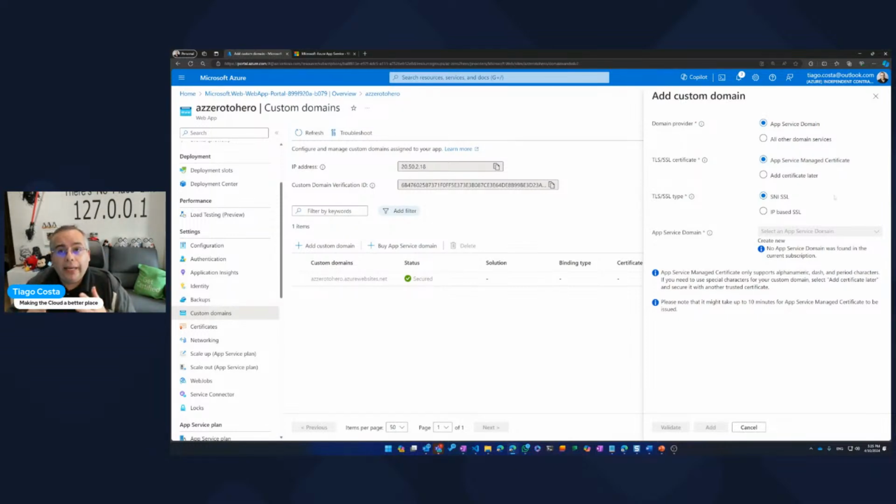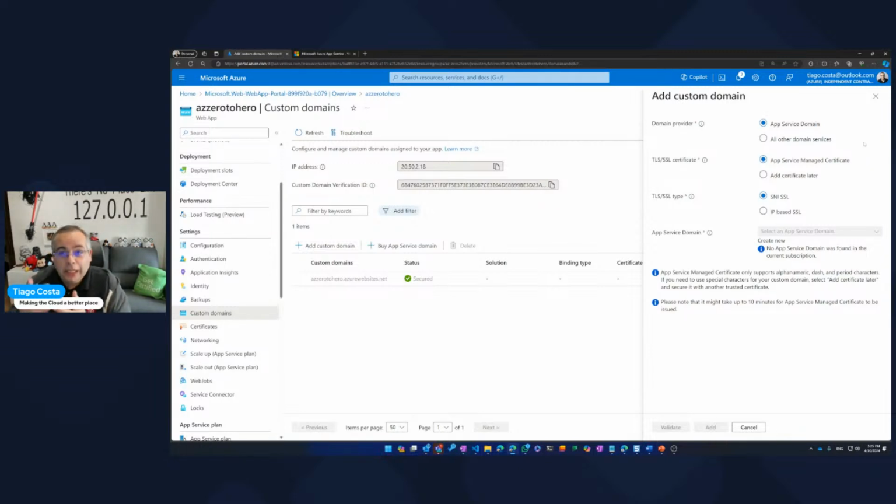But you can buy new domains inside Azure, manage those inside Azure, and then integrate them in here. There's just a big catch with this, that they need to be in the same subscription to show up in here.